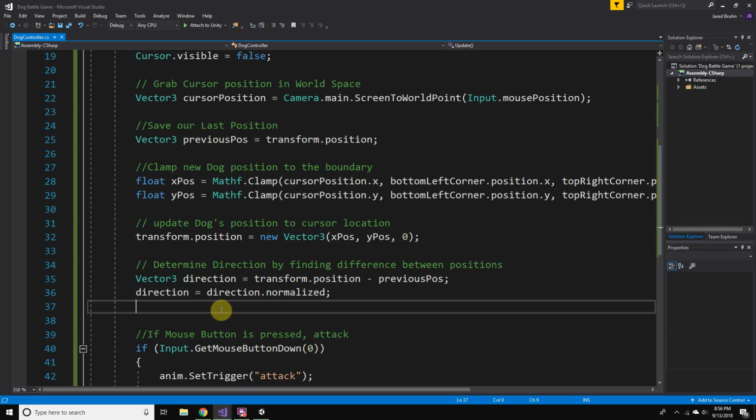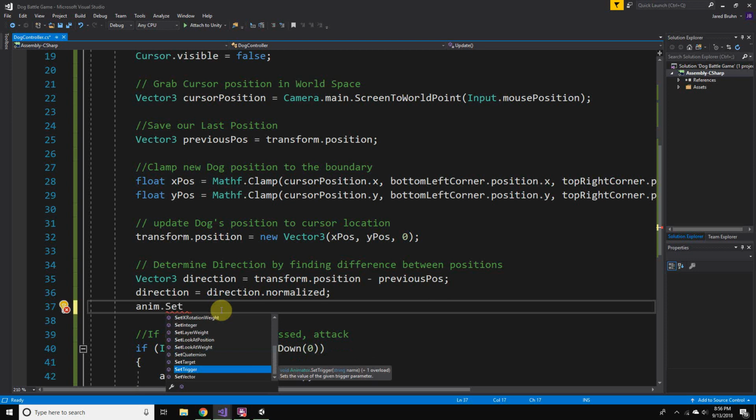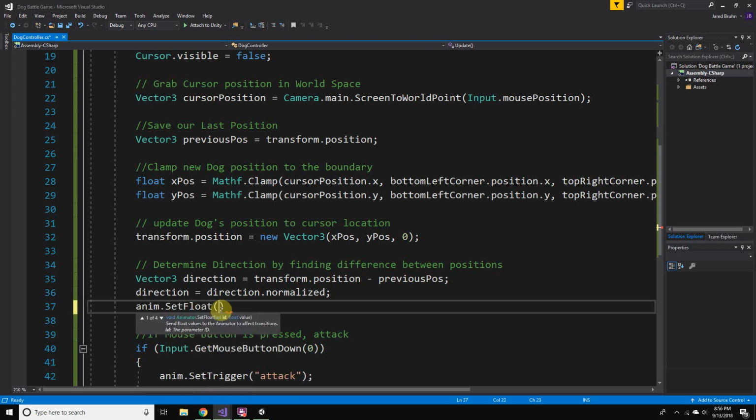Now we can set those floats in the animator, so we can say anim.SetFloat, and then we feed in X, and for this function to work, we have to feed in a value, so we say direction.x.